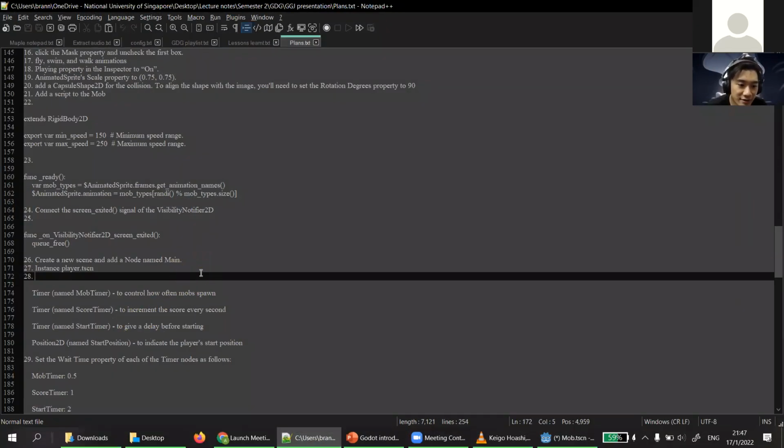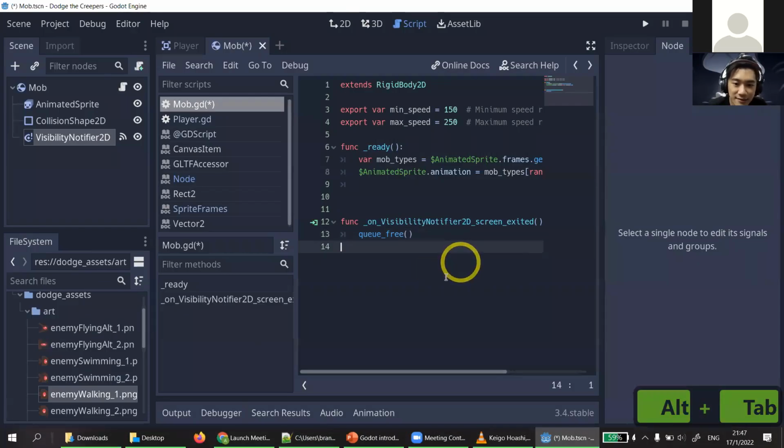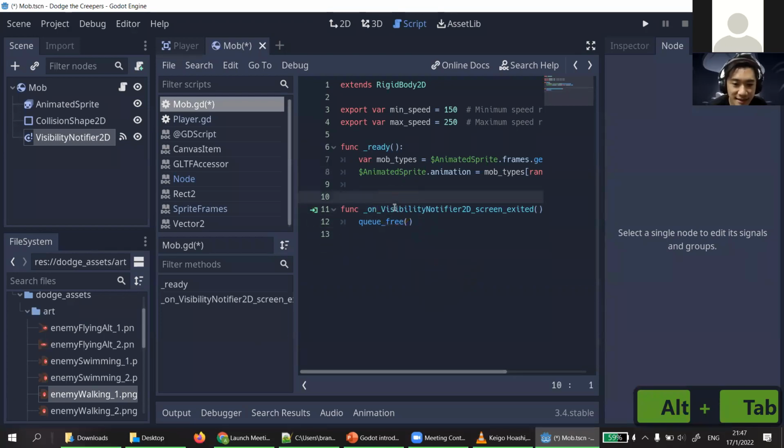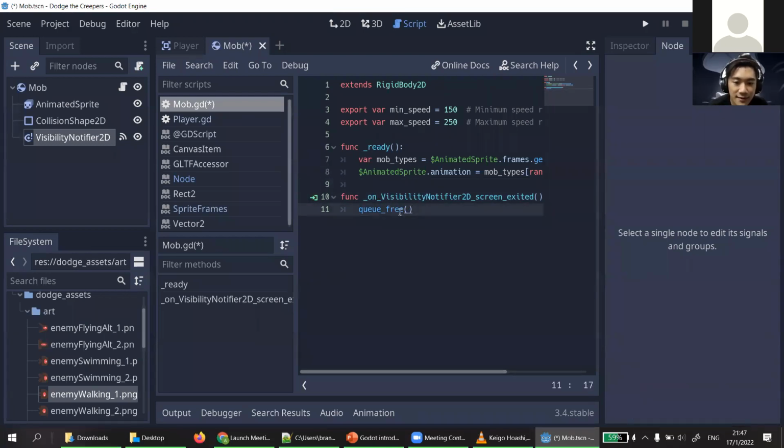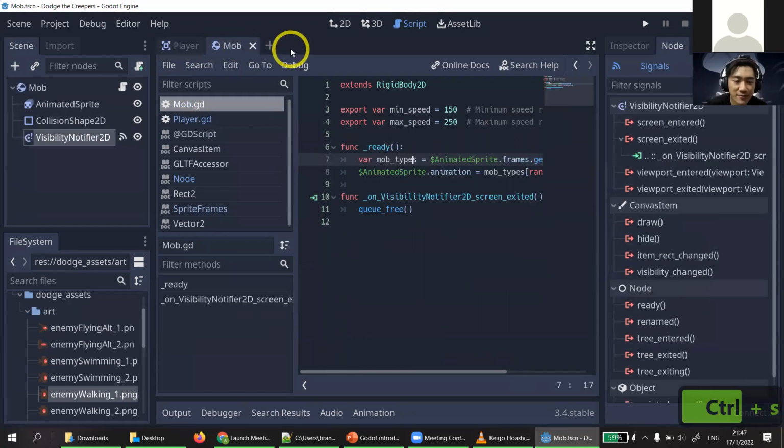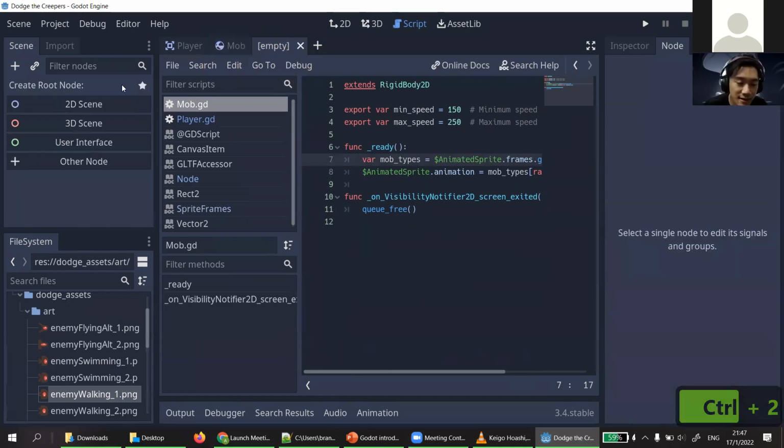Next, what we want to do is finish off. So this is the end of the mob scene. Now, as the final touch, we'll pull everything together, and then we'll create the game itself. Control S and save the mob scene. Now we have player, we have mob. Now we'll create our third scene. So click on this, and new scene. Let's create a new scene and call this a 2D scene.